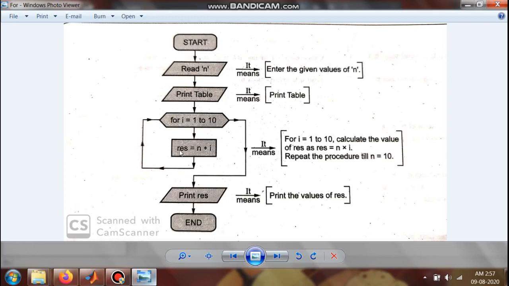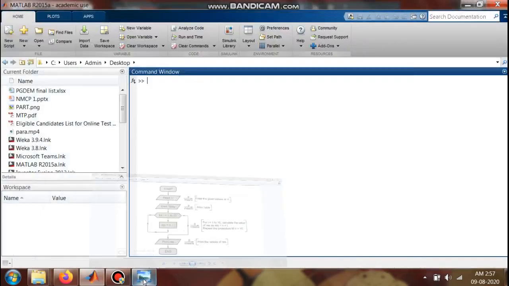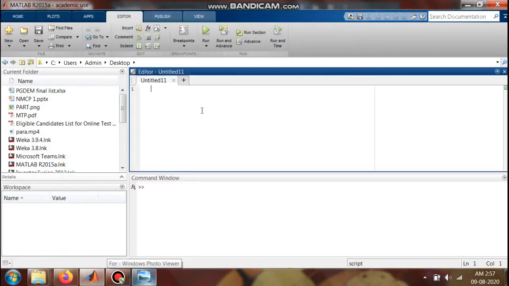So it will calculate the new value of res, and this procedure will be repeated till i reaches 10. When it reaches 10, automatically it will follow this particular line, and finally it will print the values of res. That means your table will be printed. So this is the simple flowchart for the for statement.